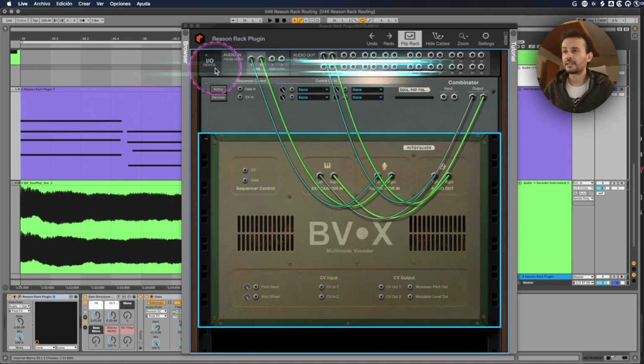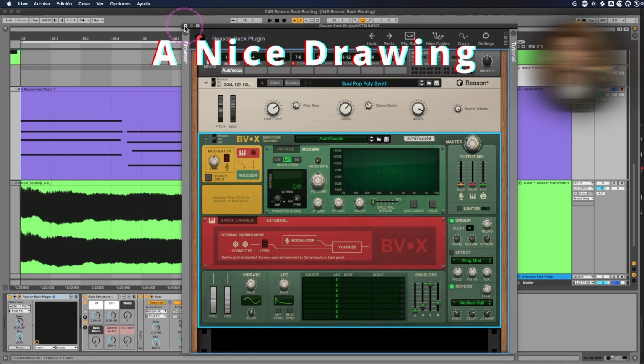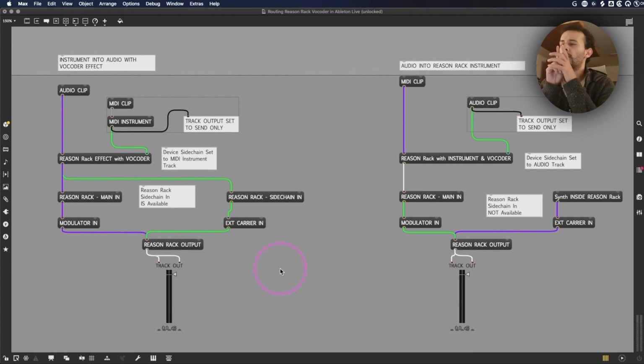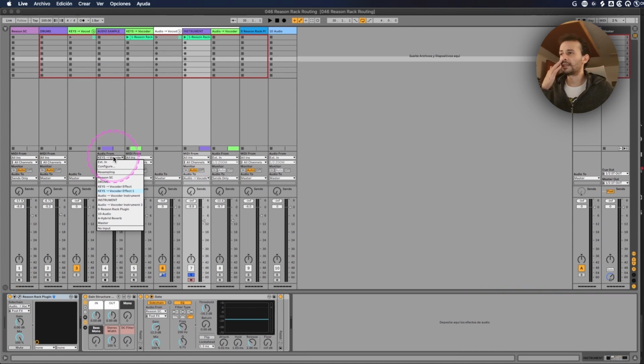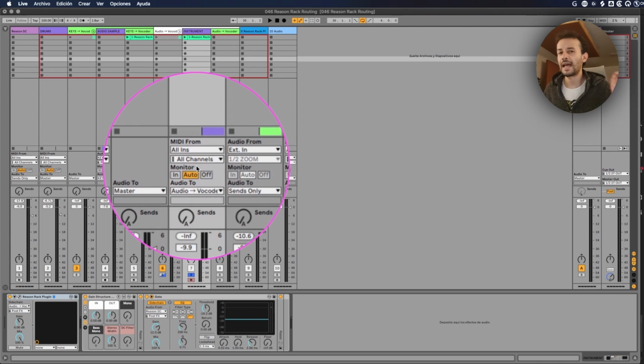So that's that. I made a diagram so it's easier to follow. Let me share. Okay, this diagram should be really easy to follow. Yes, I use Max as a chalkboard. On the left side, you have the MIDI channel going into the audio track set to Synth only. And on the right side, you have the audio track into the Reason Rack instrument as Synth only. Both of the scenarios use the left part of the device of the plugin to set the sidechain from. You could also set it up, as Reason Studio showed, the audio from, but that's what probably is limiting you from thinking that you can also get it as an instrument.